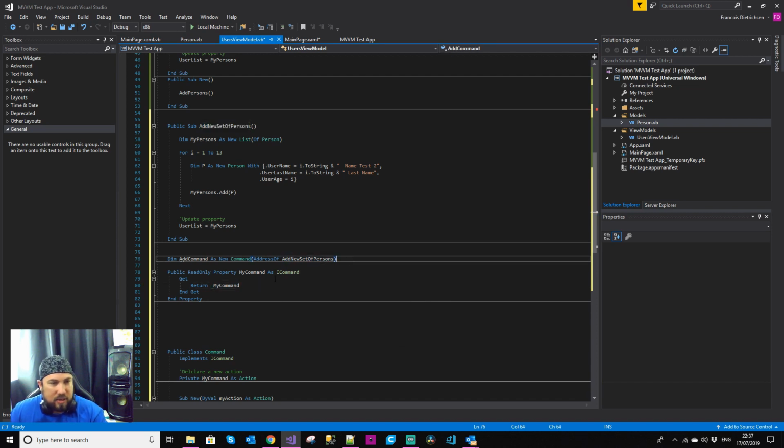Okay, so basically what I've done here is we've created the property that the button will bind to. Once the property is executed, or once the button calls this property for its information, it'll go to my command. Sorry, that and that should be the same.